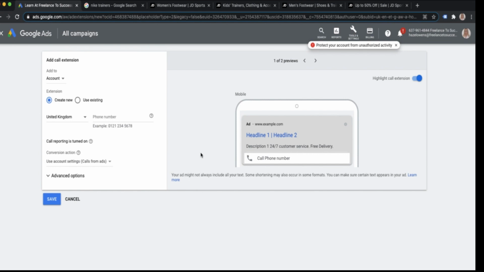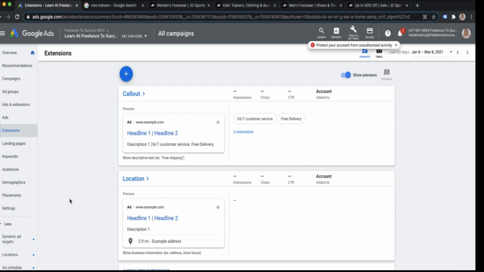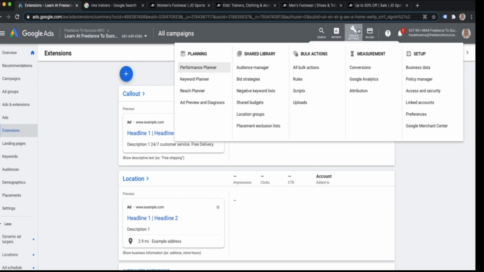So you probably don't want to class that under your conversion column. Instead, you can set it to, for example, a minute. You may feel that any call that lasts longer than a minute is a discussion that is relevant to your business and therefore warrants being classed as a conversion within Google Ads. Once you've added this information on, you can click save. I'm just going to cancel in this scenario, and quickly pop into the conversion section to show you this.